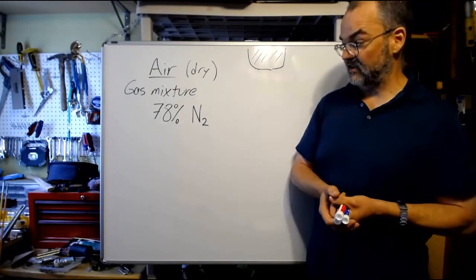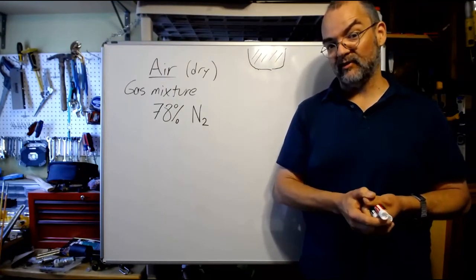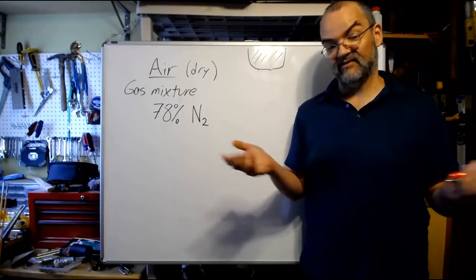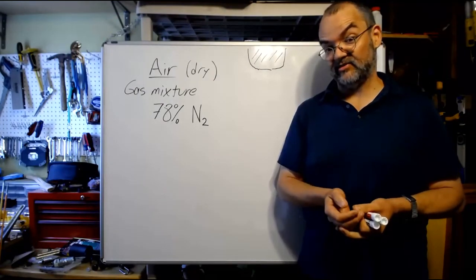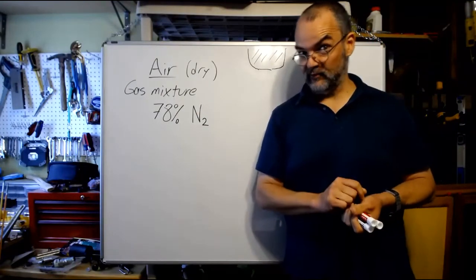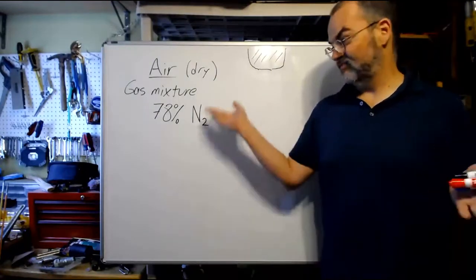So pretty much the entire food web on Earth depends on those nitrogen-fixing bacteria. Without them, we run out of nitrogen compounds, and a lot of our biochemistry depends on that. It's kind of interesting. Keep in mind, we need to be thankful for those bacteria. Anyway, in terms of what's in the air for us, the nitrogen doesn't do anything.